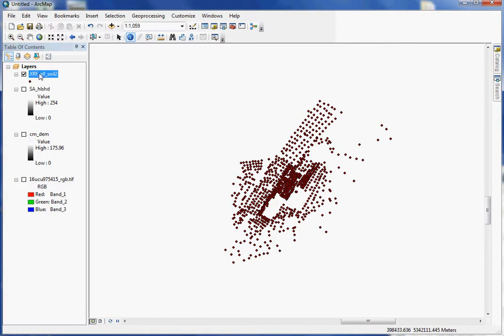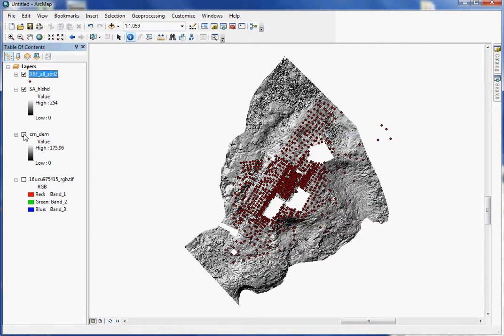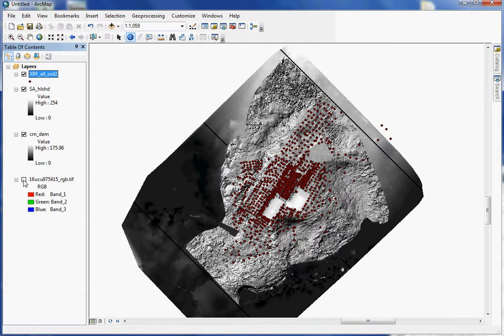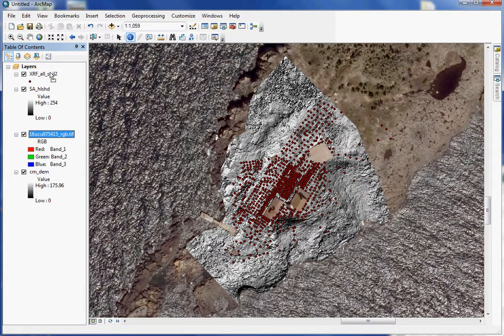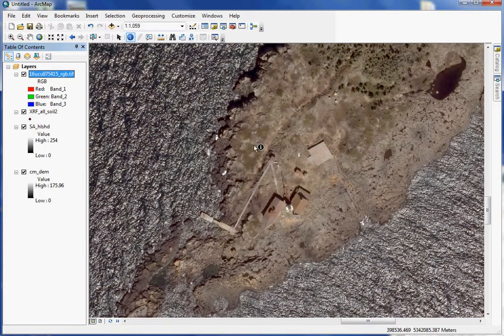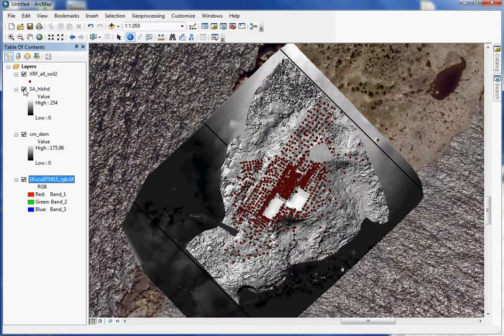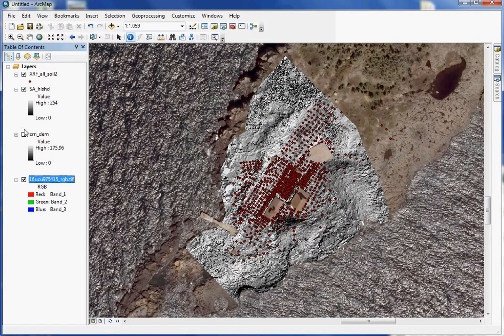Okay, there's different choices we can make about how these data layers are lined up. Right now we've got the points on top above the hillshade, which is above the digital elevation model, which is above the aerial photo. And we can move these guys around. We can bring this guy up to the top, and so now all we see is the aerial photo. We can bring that guy back down. We can have any sort of combination of things that we want to have on or off.